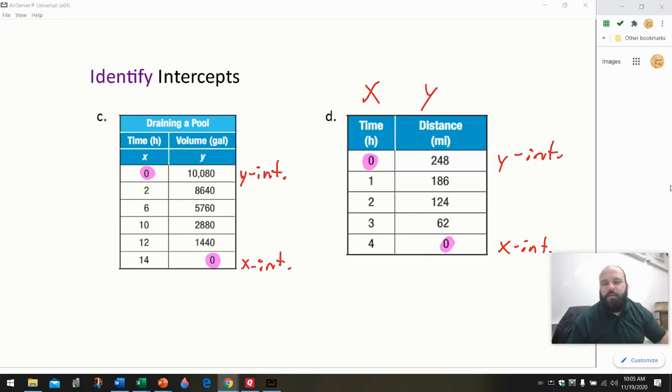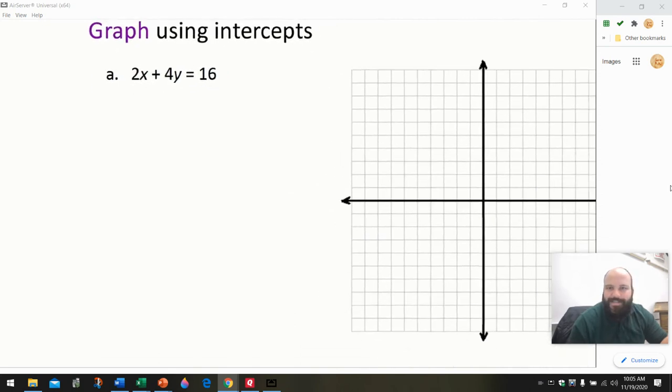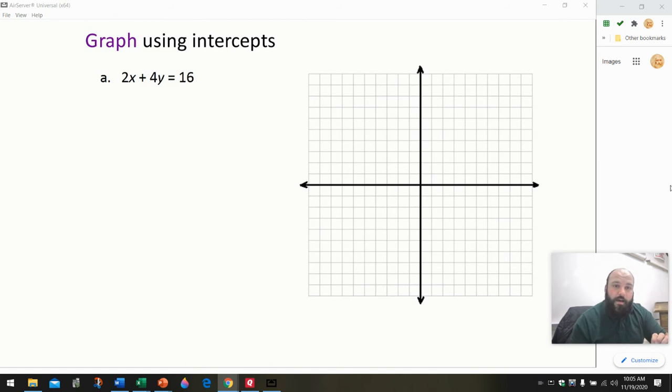Okay, so now why am I showing you all this? Well, here's why. We want to graph something in standard form. Now, up until now, if I asked you to graph this, you would move the 2x to the other side, and then you would divide everything by 4 to get y by itself. I'm going to show you an easier way once you catch on to this, okay? And that easier way is to put in 0 for x and solve for y, and then put in 0 for y and solve for x. And this at first will seem like it's longer, but once you catch on, it's much, much faster.